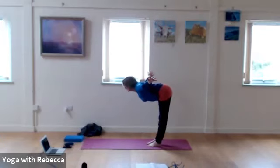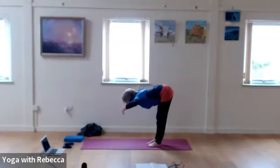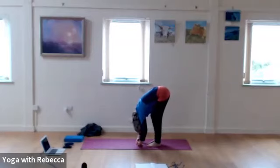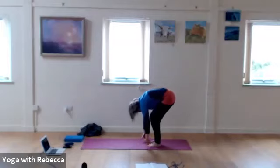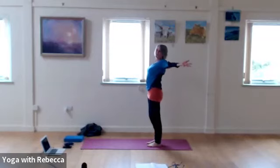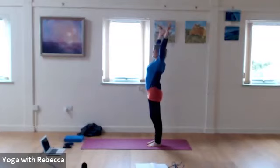Take a breath in. And then exhale, fold down on yourself. Completely let go. Bending in the knees, pressing into the feet. Inhale, scoop the air to your sides as you come all the way up to the top. Exhale, arms by your sides.